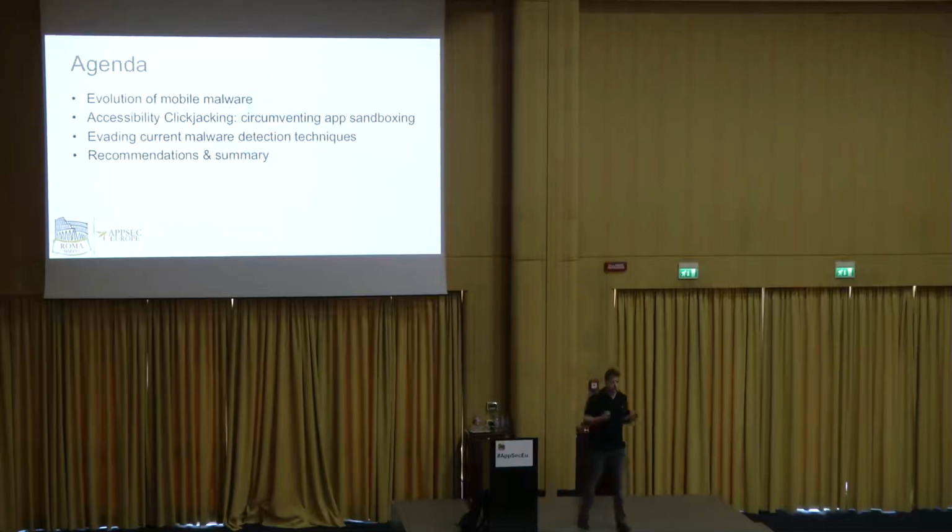In very short, what I plan to do is to give you the evolution that we see in malware and the kind of things the attackers are targeting. I'm going to discuss an example that we recently uncovered about how a simple malicious app can actually circumvent app sandboxing in Android without rooting the device. So we will have a section about that.